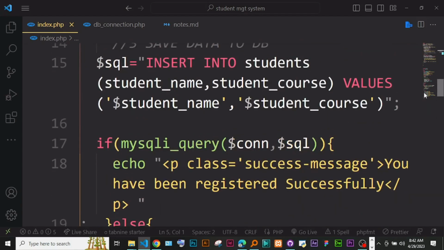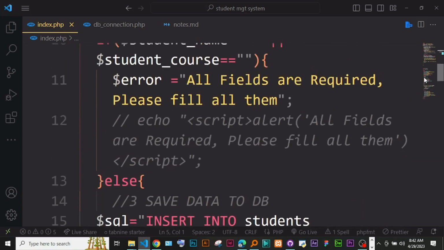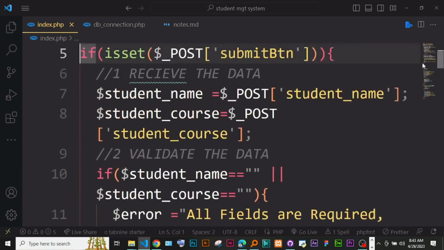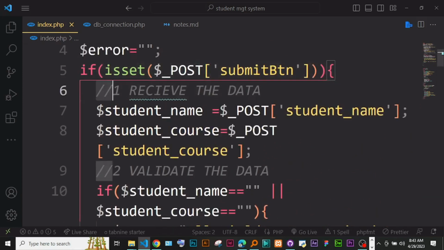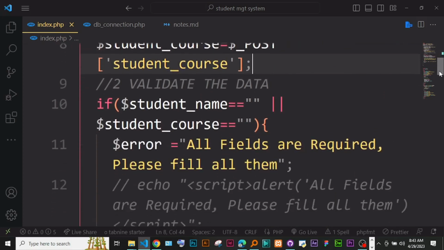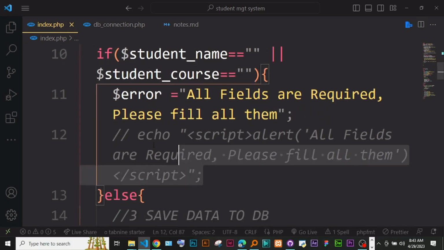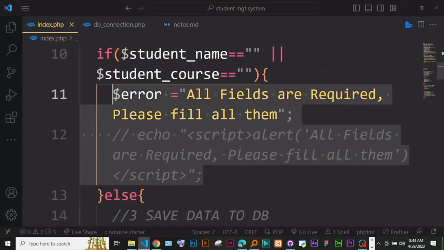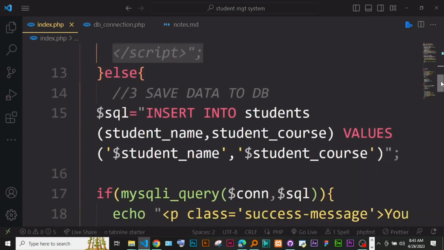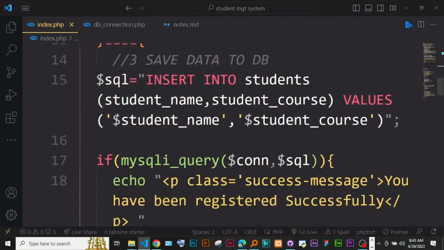The data moves up here. We receive the data on top here. After receiving the data, we validate it. If it is not okay, we give errors. We looked at the error handling, and then if the data is okay, we insert it in the database using this SQL command.